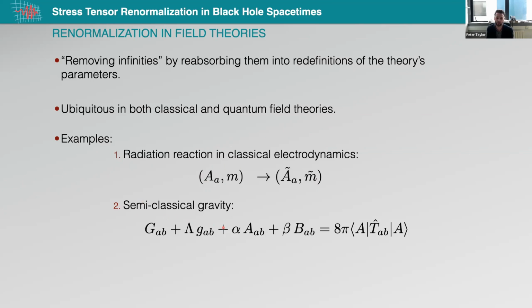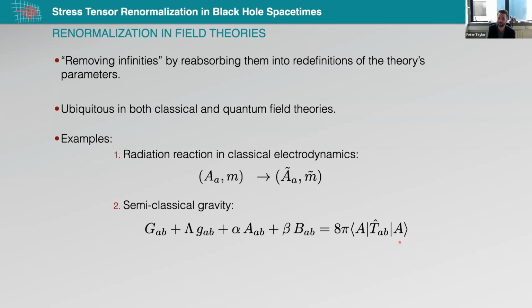So in the semi-classical picture, which is the one we're interested in, we can't just throw away the infinity on the right-hand side in an arbitrary way. We have to subtract out this infinity, or renormalize it, but at the cost of renormalizing some other terms in the theory. It turns out that in order to do that in a consistent way, we have to introduce these higher curvature terms, terms that are quadratic in the curvature. We really need these terms in order for the theory to be consistent.